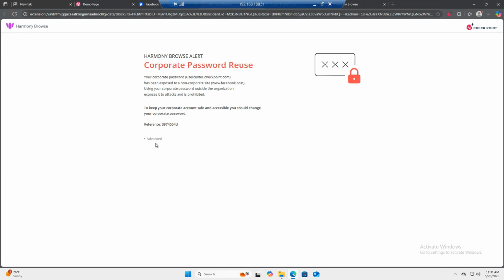Now, again, you see here's this advanced pick, effectively saying, hey, I want to give the user an opportunity to still get in. So I understand I'm not supposed to use my corporate password. However, let me get into the site, I can make a change, and I'll get rid of that password. So it gives the user still an opportunity to be able to do what he or she wants.